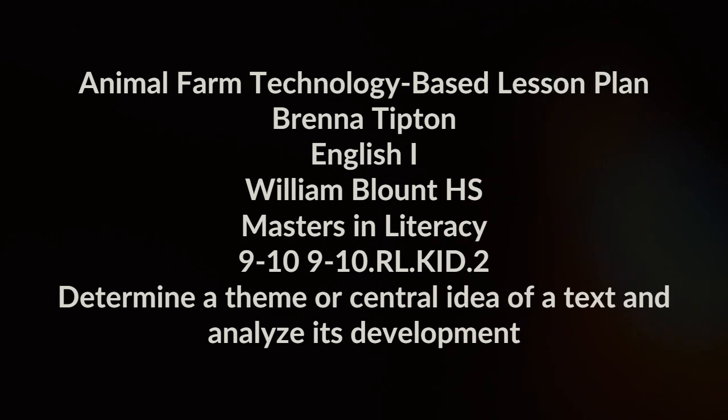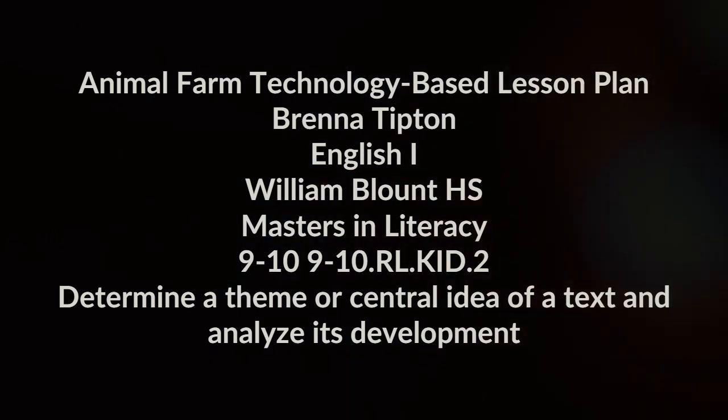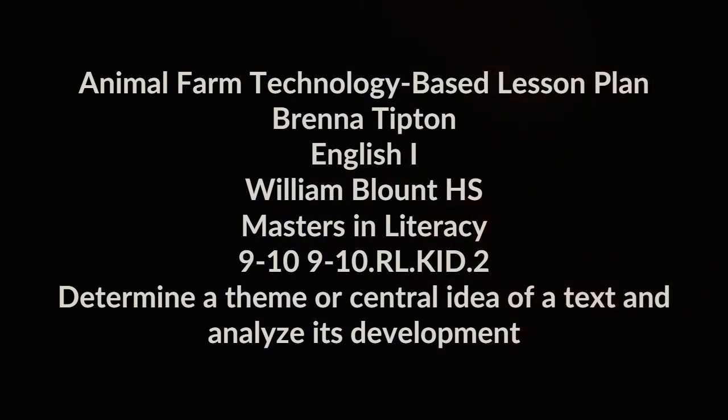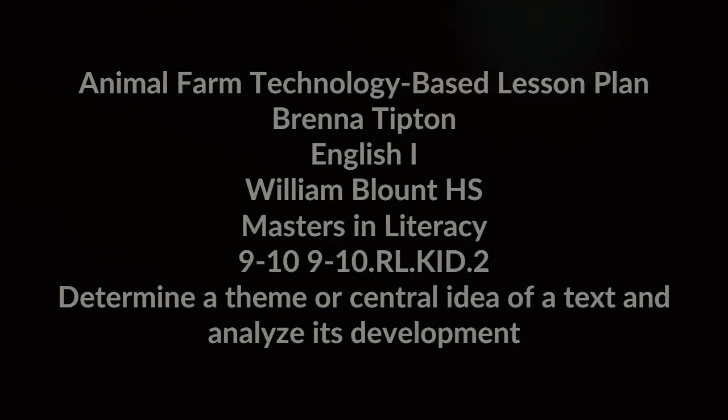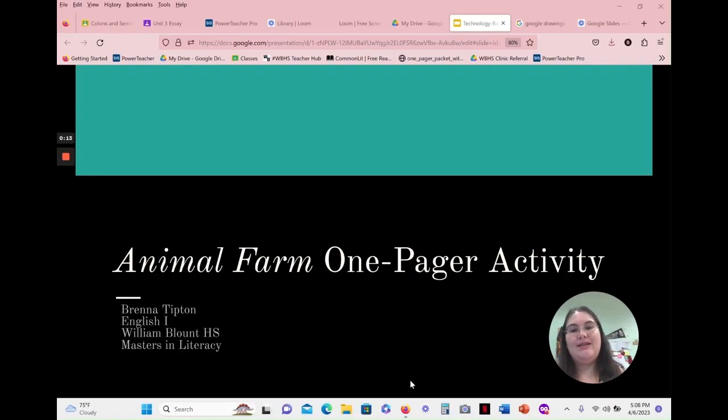I am an English 1 teacher for ninth grade at William Blount High School, and I am currently pursuing my Master's in Literacy from UT Martin. This technology-based lesson plan is based off of a lesson I do in class that I call my Animal Farm one-pager lesson. This lesson is meant to follow us finishing the novel in class, and it is meant to precede students beginning their Animal Farm essay.